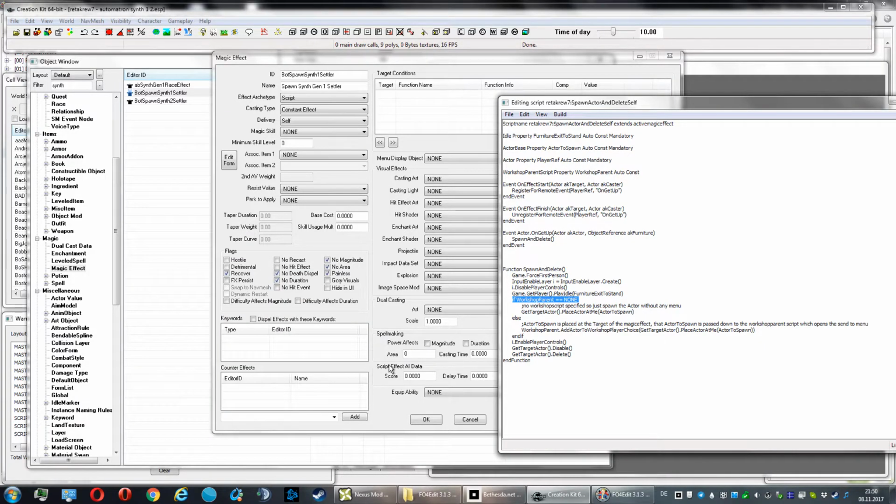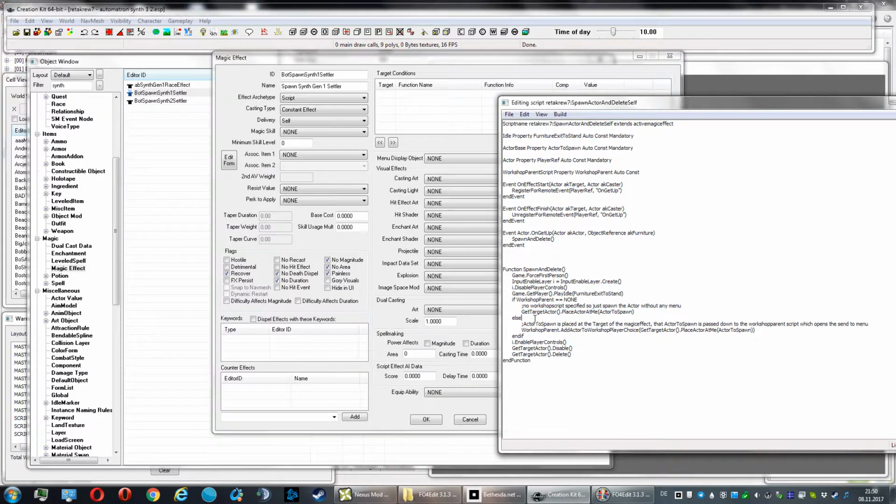So that's what I talked about before. If you don't set this property, you can spawn whatever actor you want. You can even spawn a raider or whatever. If you do have the workshop parent set, then you will spawn a settler type of person. So if it's none, we just spawn the actor.